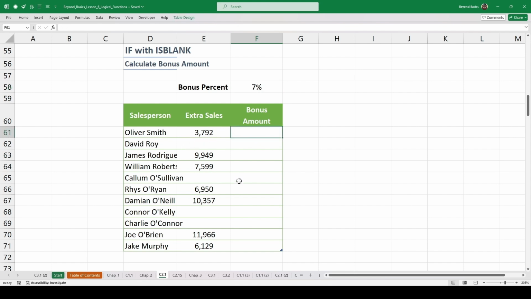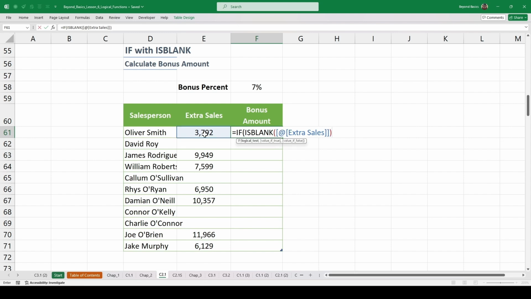Let's get started. Type in equal sign, IF, press Tab. Under logical test, type ISBLANK, which checks if a cell is empty. Under value, select the cell containing extra sales. Close parenthesis.